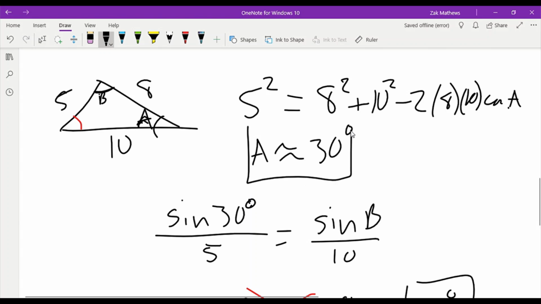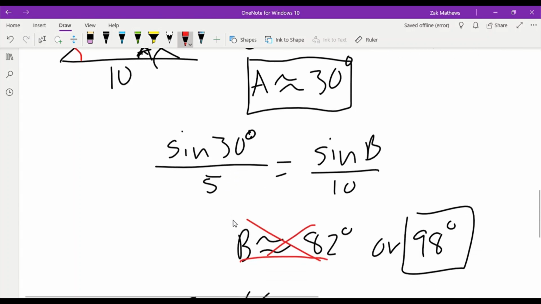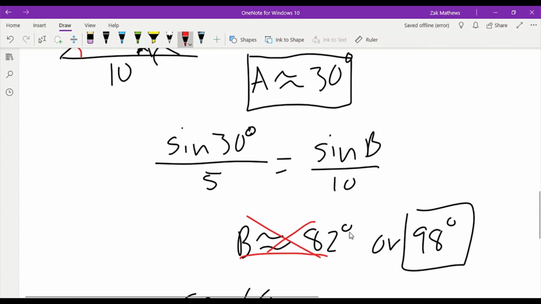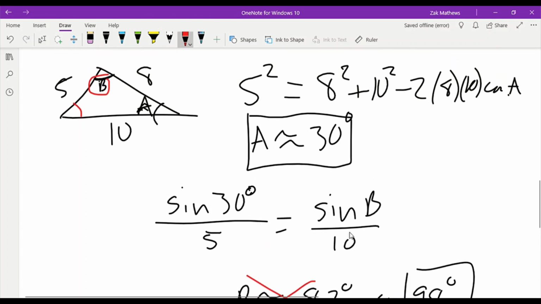That is 100% true, but I would have rather guaranteed I started off with the largest angle accounted for. I always want to start with that largest angle when I'm using the law of cosines. If I can find that largest angle, I've guaranteed there's no ambiguity, that is the one and only correct answer. And then if I use the law of sines later on, I don't have to worry about, is it the smaller, is it larger? Because it has to be the smaller. It can't be the obtuse angle. There can't be two angles larger than 90.